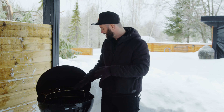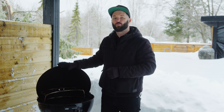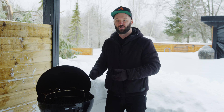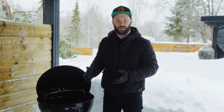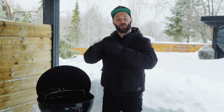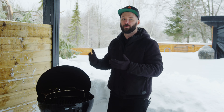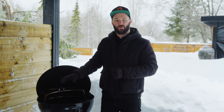First and foremost, you're going to have your extender grill. You do not want to use that to reheat and just rest meat. One of the big mistakes I see is people cooking the meat, throwing it on the extender, and leaving it to rest while they finish cooking vegetables. That is a big mistake. The heat goes from the bottom all the way to the top, so the top of your barbecue is actually a lot warmer. Everything you put up there is going to cook faster and dry out faster as well.